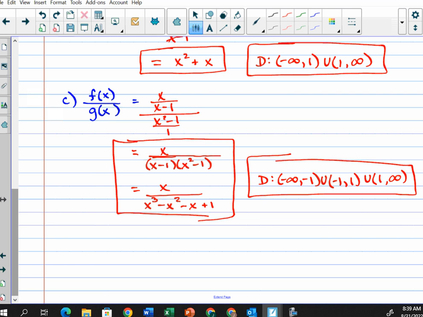We do okay on that one? I see some faces that look like they have questions. You didn't get it? Okay. We're okay, like you understand this is just writing them divided. Remember, a fraction divided by a fraction, you multiply by the reciprocal. So it becomes x over x minus 1 times 1 over x squared minus 1. So that's how they both end up. It's so tempting. You're like, oh, something should cancel, but it doesn't.